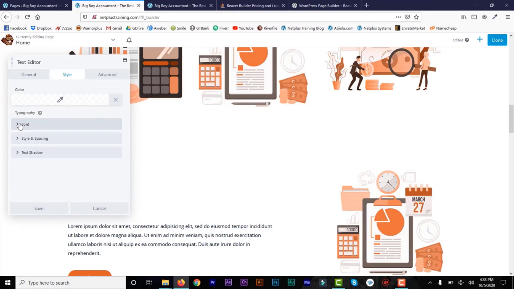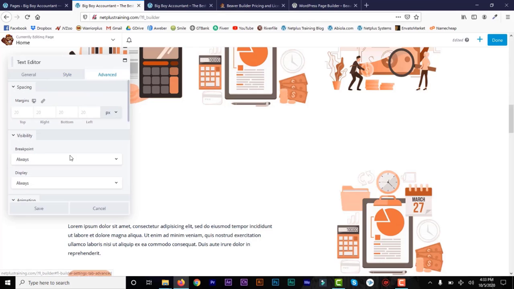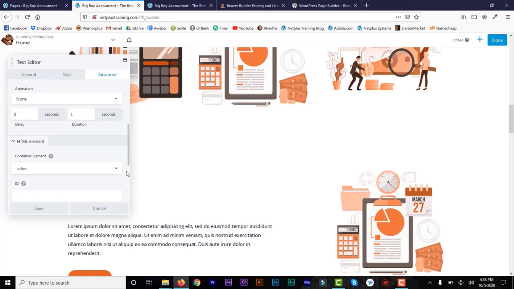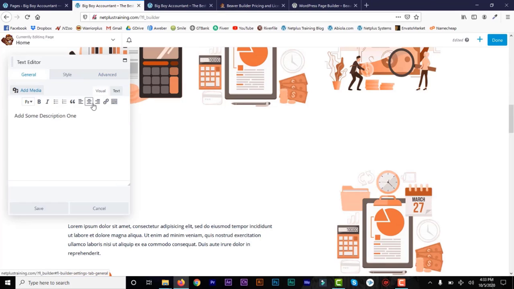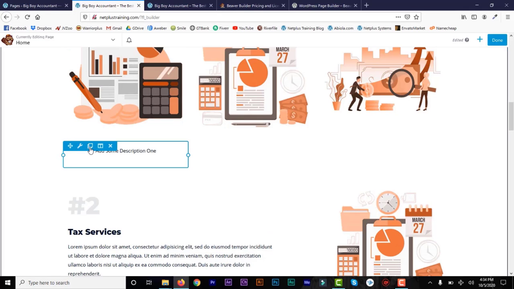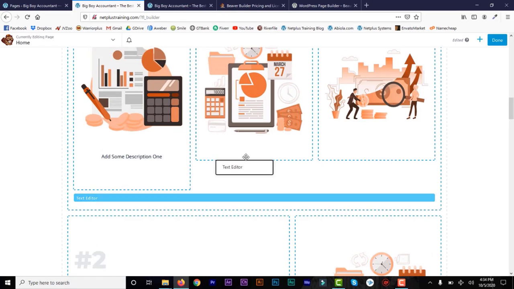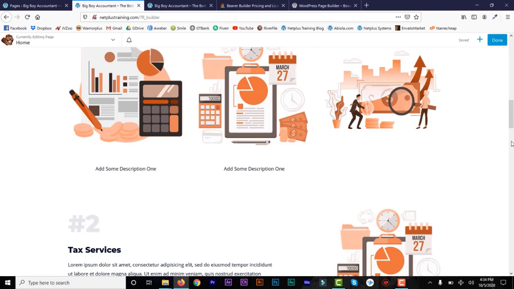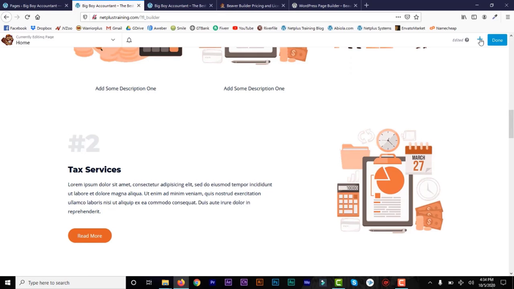You can change the font however you want. Advanced, you can add some margin, center it, make it bigger, go back to general, and then you can center that and save. Of course, you can change the color if you want, but you get the idea. Just duplicate and drag under that, and you can duplicate again and add to this third column.